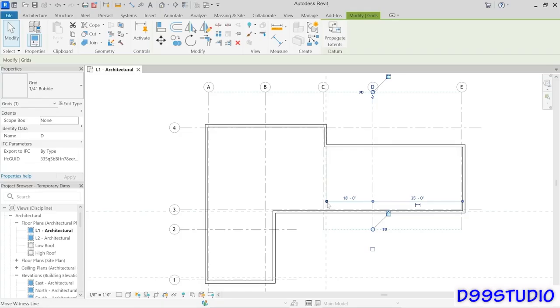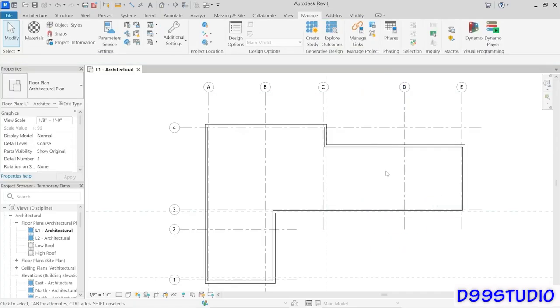So what you do instead is click and hold down that little dot, and now you can drag this anywhere that you like. And notice you're able to highlight grids, other walls. And in this case, I'm going to highlight and then let go on grid C. Now I can activate this dimension and put in the value I want, which in the imperial file is 31 foot 8 inches. And if you're working in the metric file, it's 9,500 millimeters.